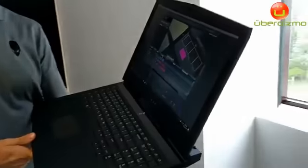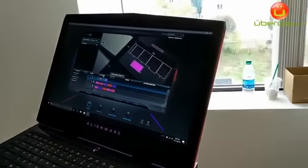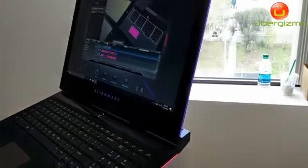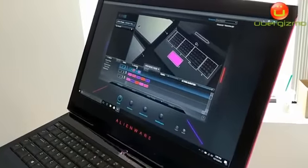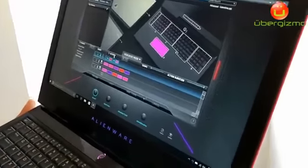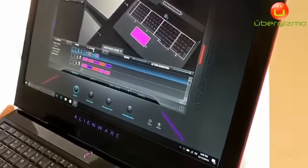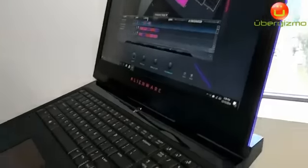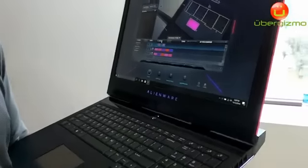Can we talk about the display? We have many options on the 17-inch, but the ones I really think are awesome is the new QHD G-Sync panel — it runs at 120Hz. You can get a QHD 120Hz panel with a 1080 graphics card; the smoothness in your frame rate will be the best possible experience you can get on a notebook. If you care about pixels and want really high resolution, we also have a 4K panel. On the 15-inch we have an optional G-Sync panel as well, and on the 13-inch we have an optional OLED panel for beautiful blacks, really fast response time, and touch technology.